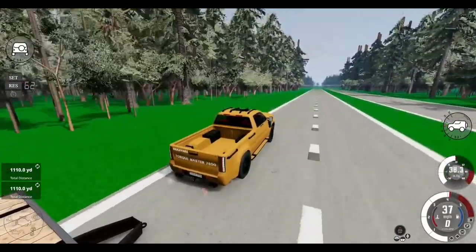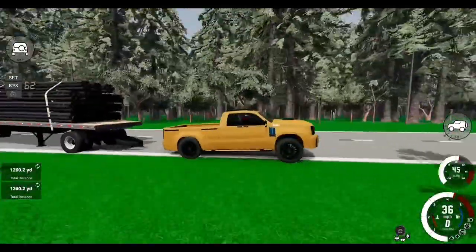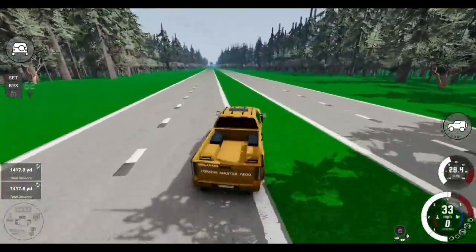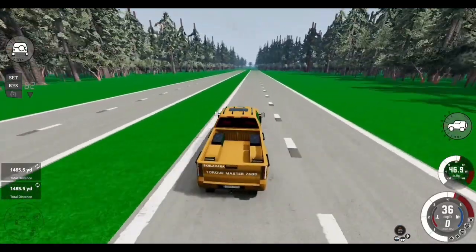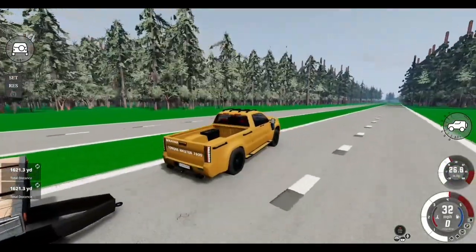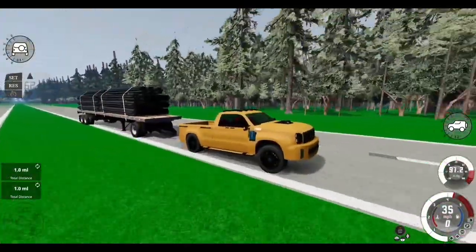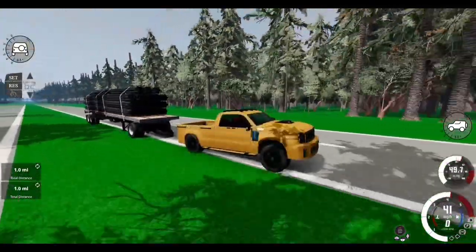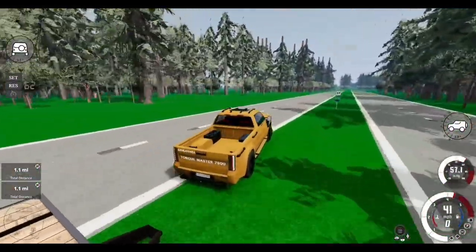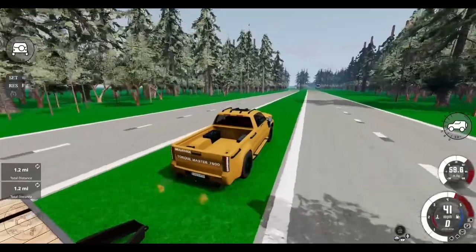So as we get back to the driving right here, we can see that it is not easy to keep this thing going straight. In fact, it's actually quite hard to do so. Sometimes you drift into the grass, staying in one lane is basically impossible, and just staying on the right side of the highway is impossible. We need to take this thing all over the place in order to make sure this thing doesn't just go into the woods. Also, another thing I want to say real quick is we are not going very fast. That should give you an idea that this thing is not supposed to go fast, especially with that much weight at the back.